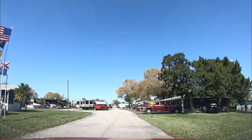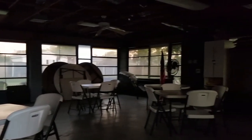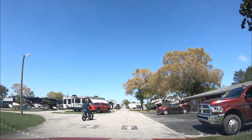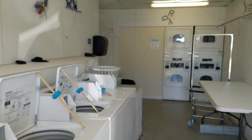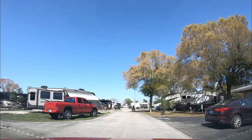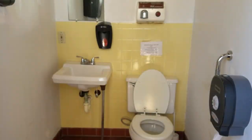Up in here there is a little community room. It does have a kitchenette in it that is not currently available for use, but it does have seating and we have seen it being used. There's also a laundry area back here. I didn't mention it, but in that front building there was a laundry area also. On the end of the building there are two private bathrooms and two private showers. There's also a little shuffleboard area in the back.